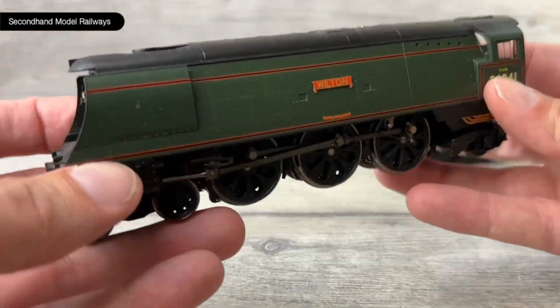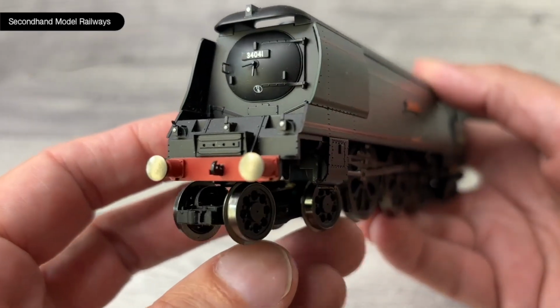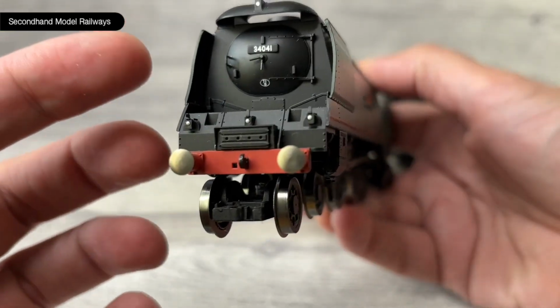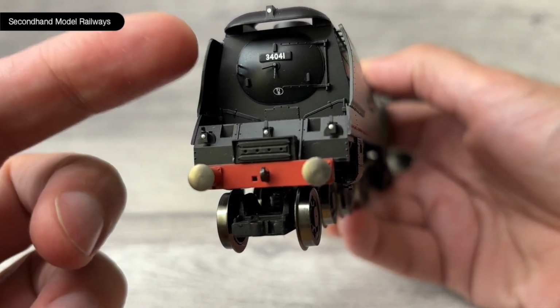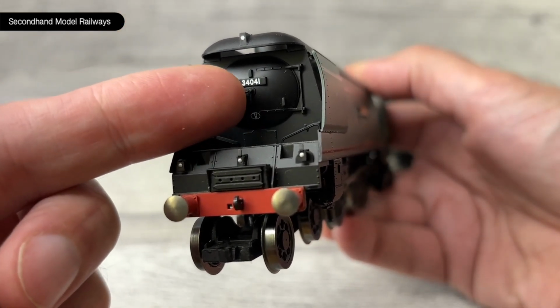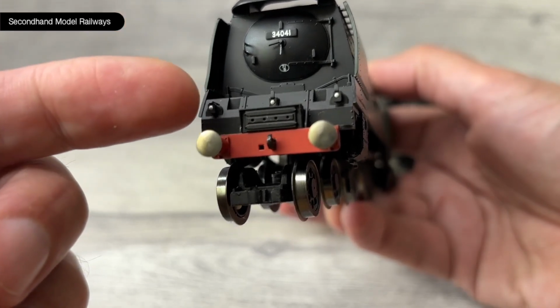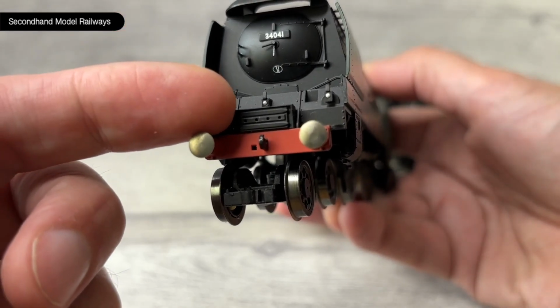So let's take a closer look at this locomotive. We'll start at the front here. The character of this locomotive is really nicely captured here, I think. We've got some really nice detail on the smoke box door, some additional parts that have been added on here, and you can see the printing of the number and the shed plate. And we've got these things here representing little lights. They're just picked out in silver paint. Those aren't illuminated at all.